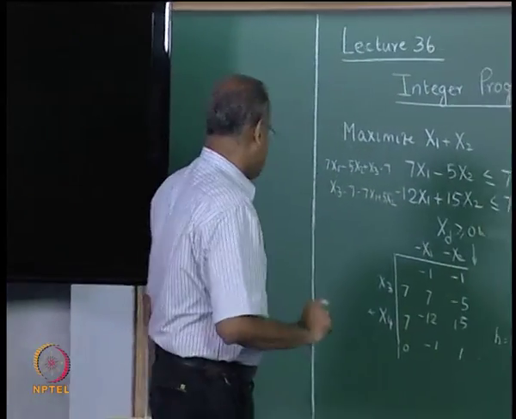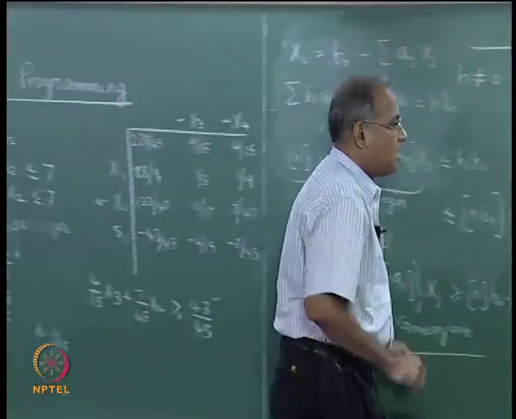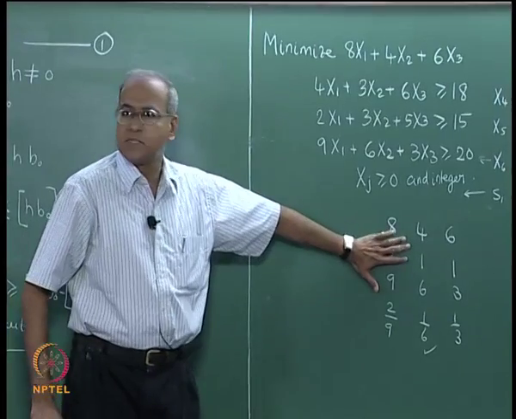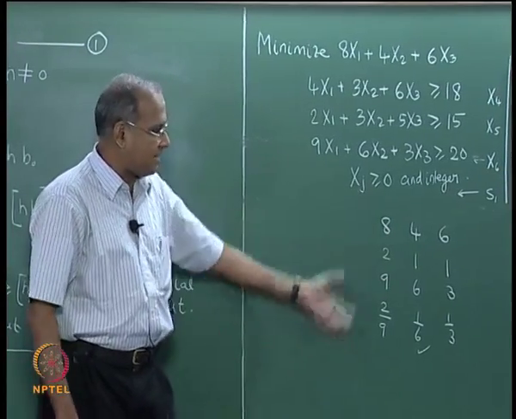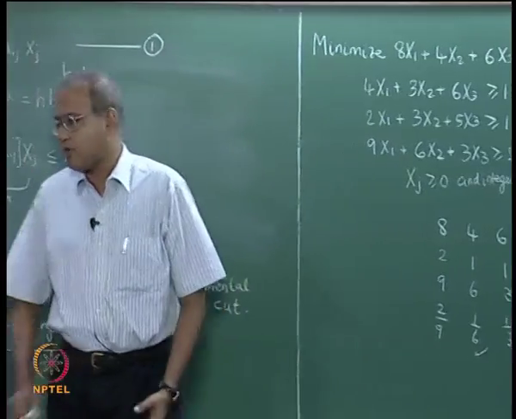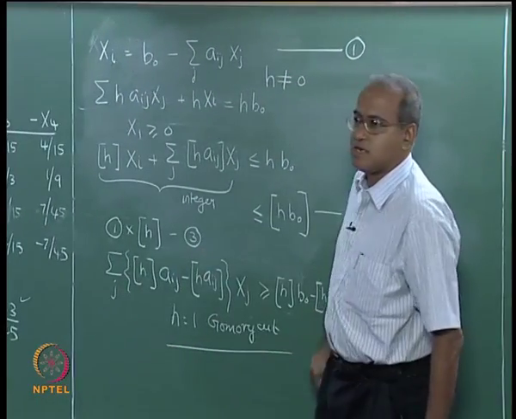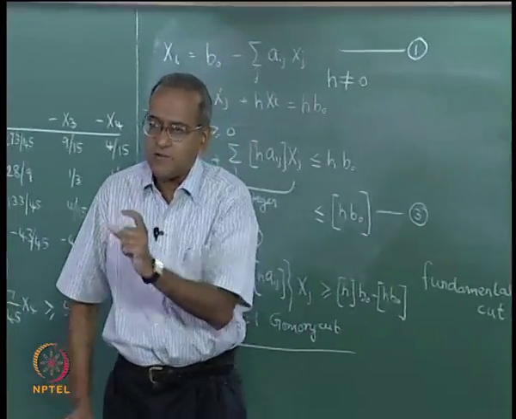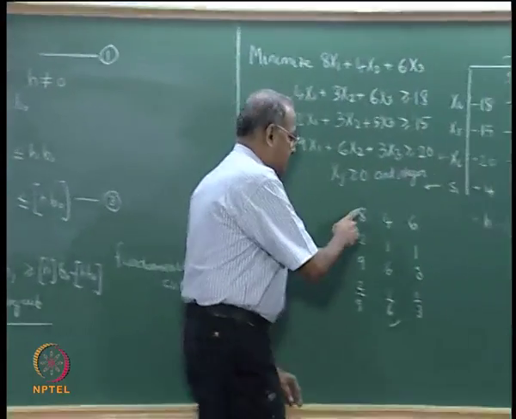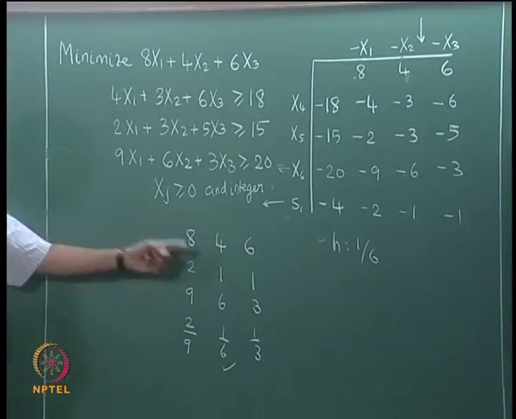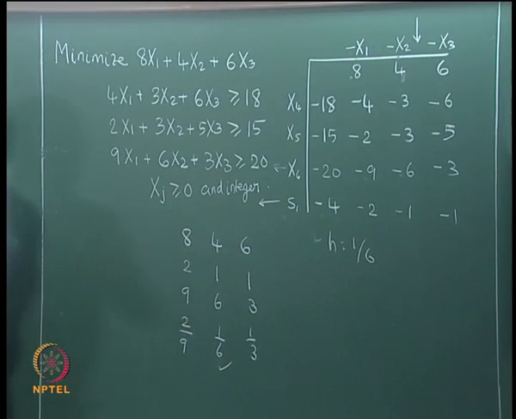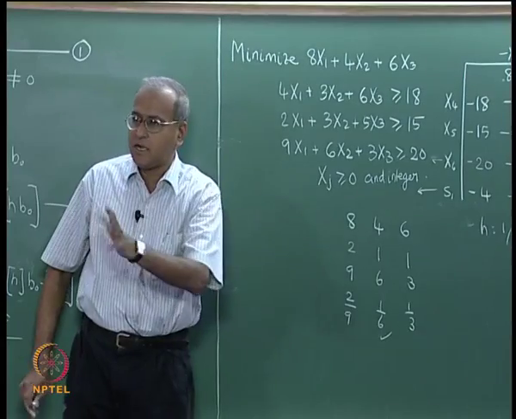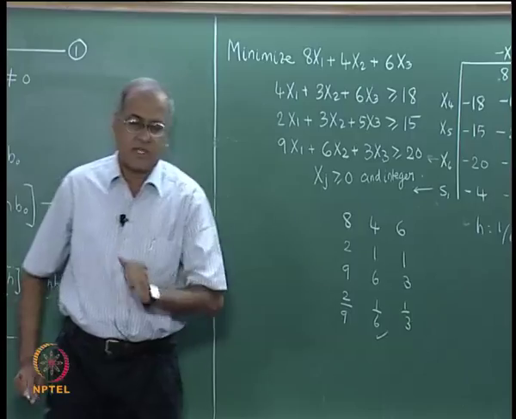So another aspect that has to be looked at is this aspect that we did here. Now this needs to be explained further. Even though we were able to get h equal to 1 by 6 and show that h equal to 1 by 6 when you apply this to this cut gives us this particular all integer dual cut, we certainly have to explain a little bit about why do we take these numbers, why do we divide this by the smallest of these values and then go back and divide by these fractions. So that needs a little bit of explanation and let us try and do that.